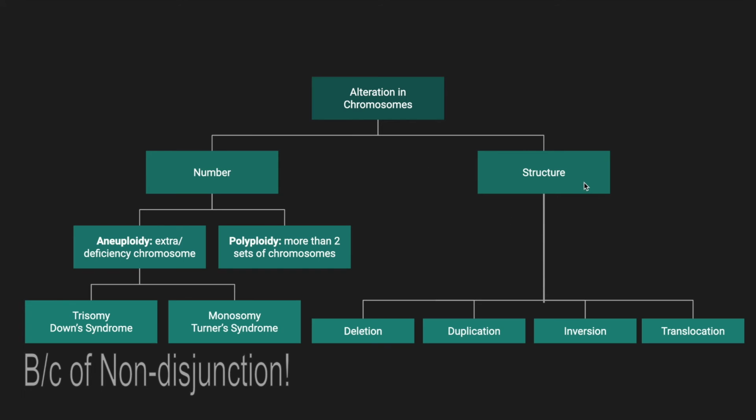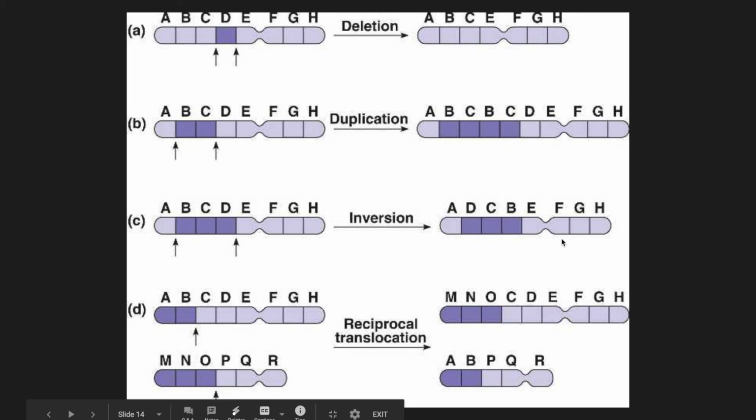Now we're going to talk about alteration in structure. A way to explain the structural alterations in chromosomes is to look at it visually. So I've included this very classic image that explains it perfectly. Deletion is basically backspacing, right? You have D in the original chromosome, and it's just gone in the altered chromosome. It's completely gone. It's not there anymore. It's deleted. And then in duplication, you have your B and C here in the original chromosome, and then it's just copy pasted right next to it in duplication. So again, very straightforward, duplicated, right?